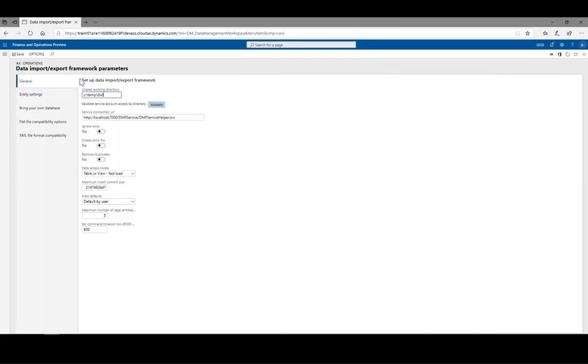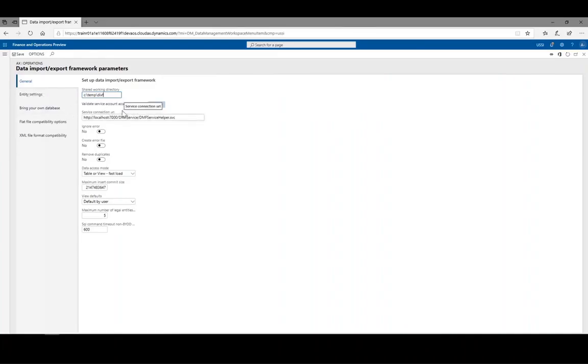This is normally a shared file folder on our computers. Sometimes we can use a server directory. And you can validate whether this service account can access the directory or not.